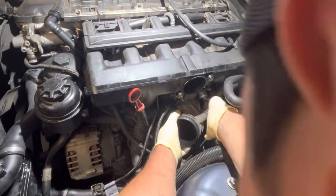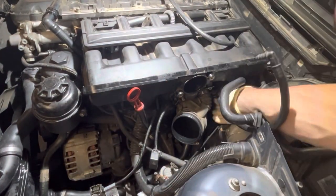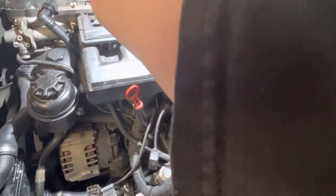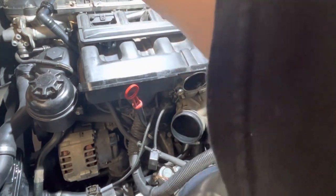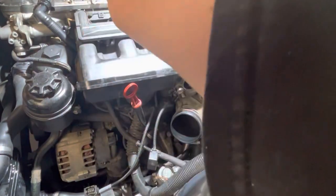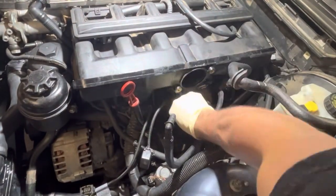So now the lower intake boot's going in. I like to hold the hose clamp in place with a finger. I'm using a 1/4 inch drive ratchet here, just sort of a driver. That way I can use a 6mm socket on the end. I prefer this over using a flathead screwdriver because the tool doesn't slip in and out of the hose clamp and just makes for a much better fit, easier time getting them installed.